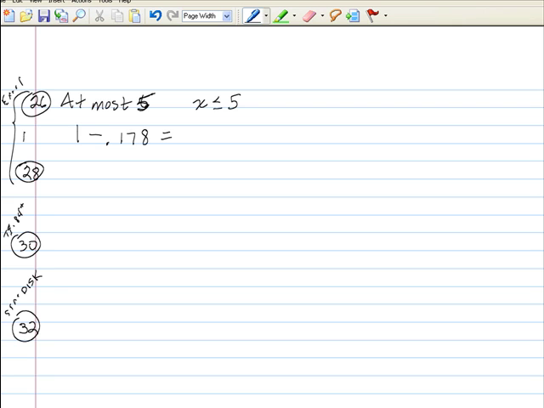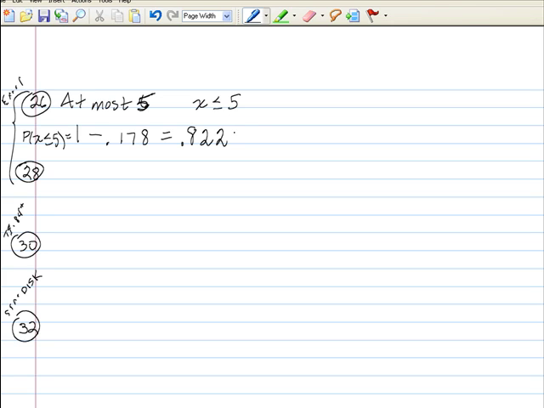So x is less than or equal to 5. We could add up the probability of 0, probability of 1, probability of 2, all the way up through the probability of 5, or we can take a shorter approach and apply the complements rule. So we just take the one exception, and that's the 6. It has probability 0.178, and if we subtract that from 1, we get 0.822.